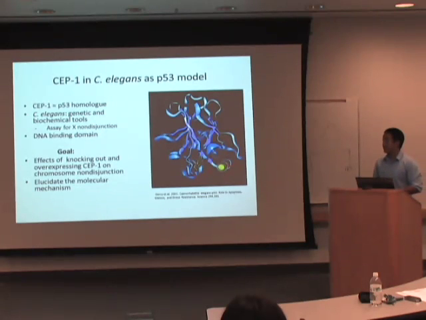So C. elegans has 2 sexes, hermaphrodites that have 2 X chromosomes and males that have 1 X chromosome, the other one being lost from a non-disjunction event. So by simply comparing the proportion of males versus hermaphrodites, one can actually quantitate how much X chromosome non-disjunction is occurring. And in addition, the DNA binding domain between CEP1 and P53 are highly conserved. In fact, the arginine residues that actually contact the backbone of the DNA are completely conserved, and the 2 tumor suppressors can actually recognize the same DNA sequences.